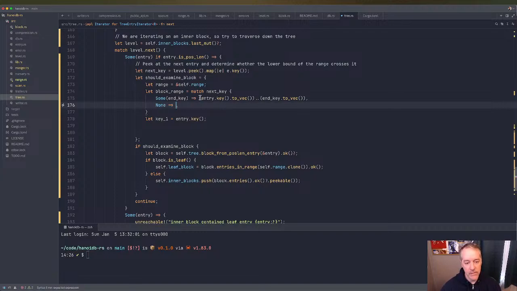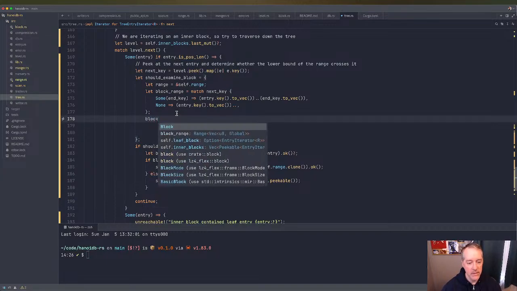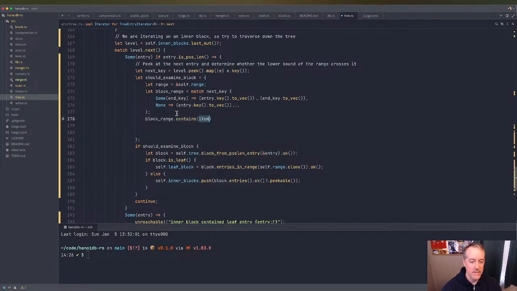Otherwise, we're going to make basically this, but it's going to be unbounded because we're at the end. Okay, and we can get rid of this, and then we'll say block range contains range.